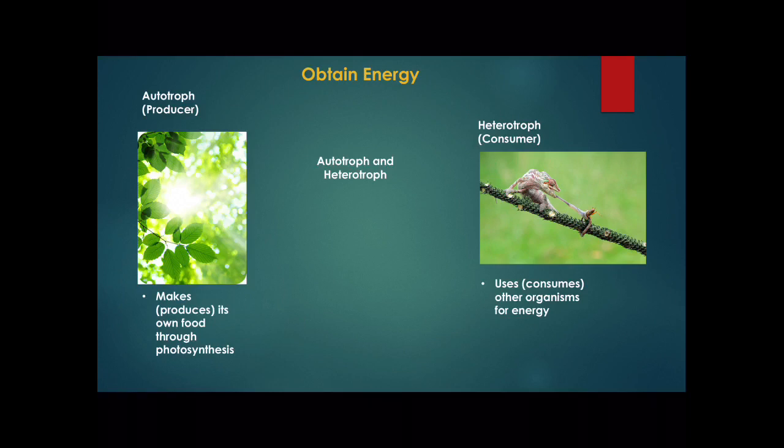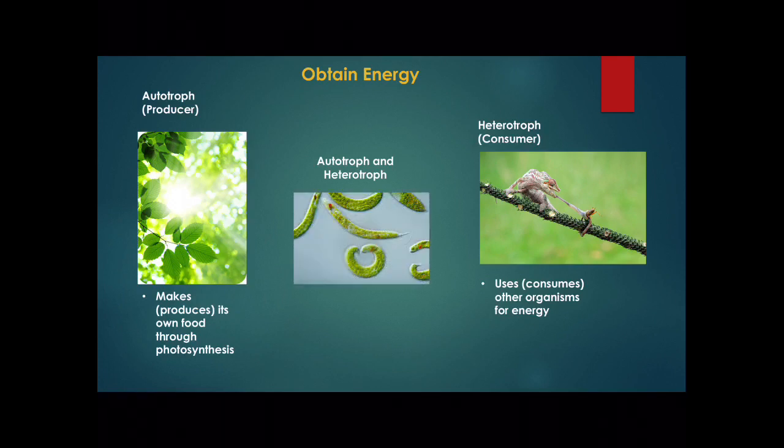Sometimes we've got organisms that are both. Can you think of any organisms that can make their own food and can eat other organisms? You may not know any of these organisms yet, but we will study these a little bit later on in life. For example, we've got what's known as euglena. These euglena are moving protists that can go around and absorb food, eat other organisms, but you can see the green inside them. They also have chloroplasts. They produce their own food as well.